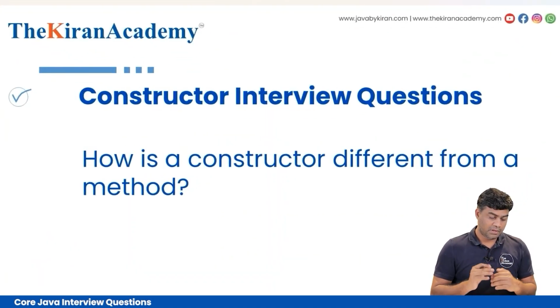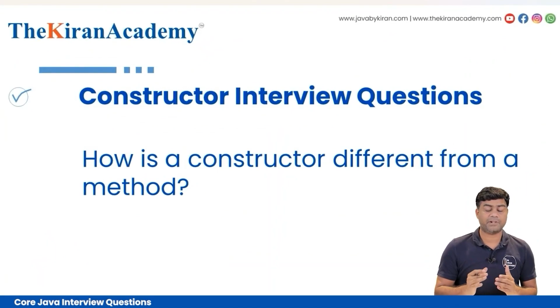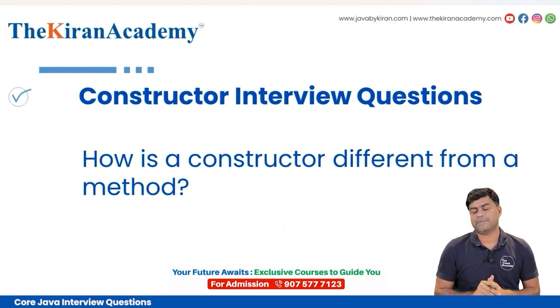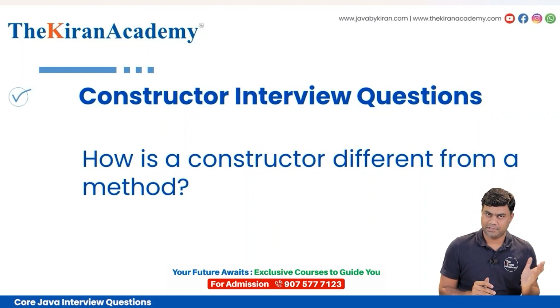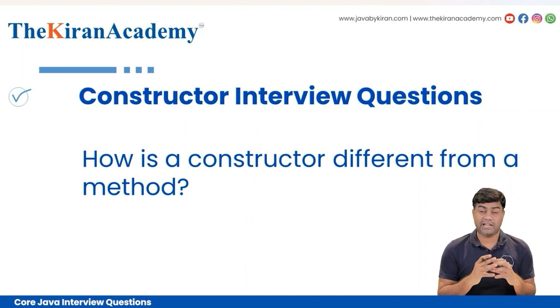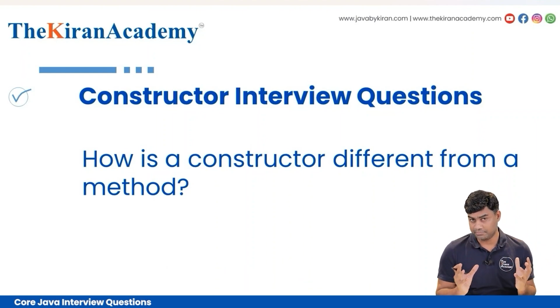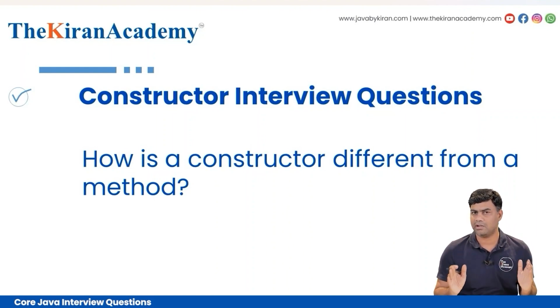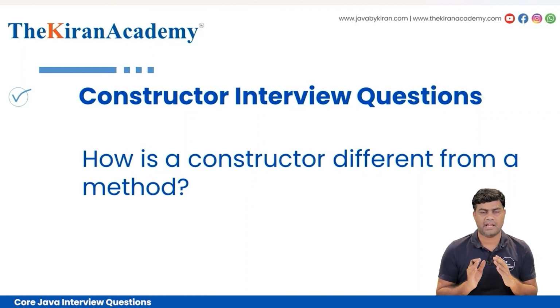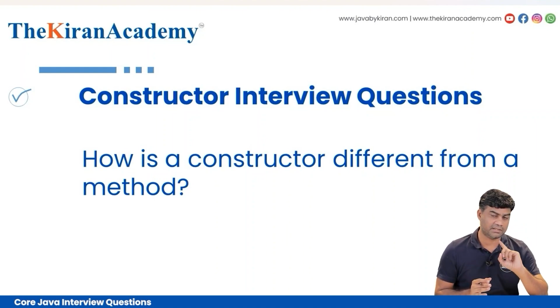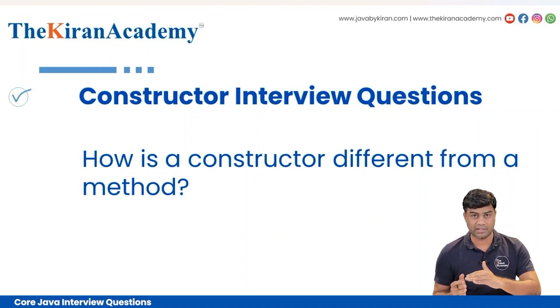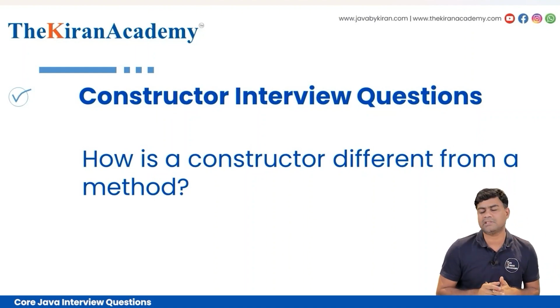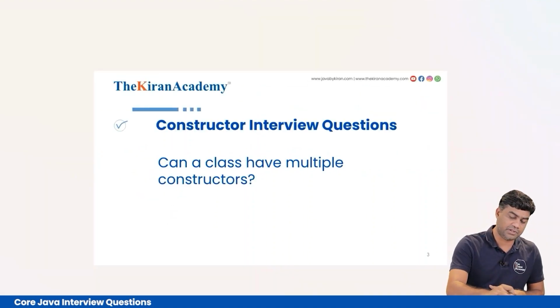Okay, so moving to the next question. How is a constructor different from a method? Yes, it is different from a method because a method has a return type. In a constructor as well as in a method, you can write any kind of logic. That is not a problem. But from a method, you can return something if you need to. From a constructor, you cannot return anything. A method can have any name, whereas a constructor must have the same name as that of the class. A method can be inherited, a constructor cannot be. A method can be overridden, a constructor cannot be. So remember these differences while explaining this question's answer.